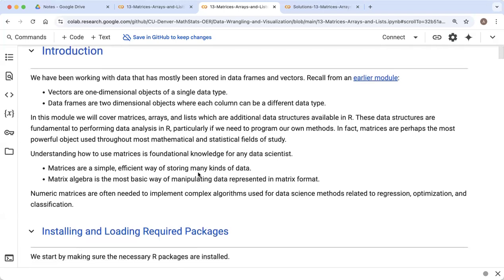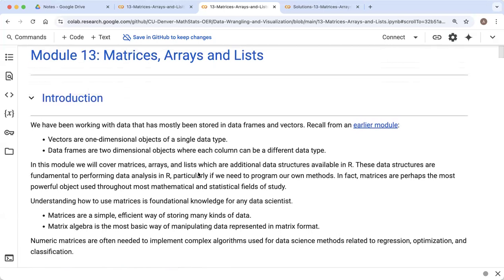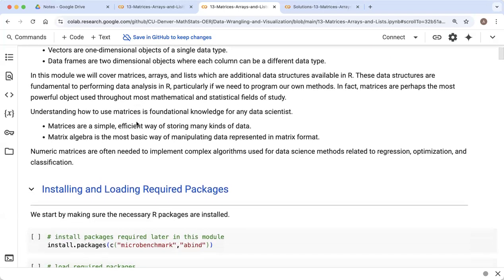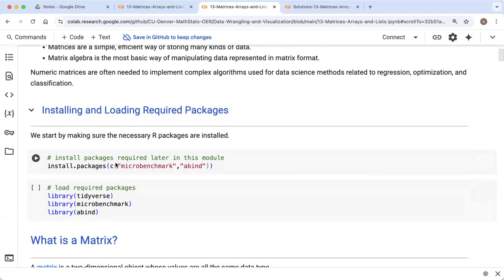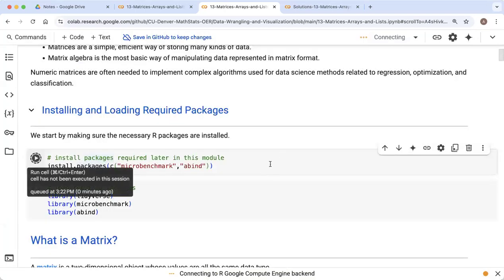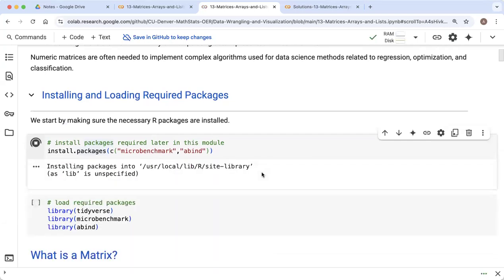So before we get going in this module, I want to just point out that there is a link to this Colab notebook in the description of this video. And we're going to load a couple of packages that we're going to need for this module now, and then make sure that you've got these loaded when we get into the videos that follow. This first code cell is going to install two packages, the microbenchmark package that we'll use later on, and the abind package.